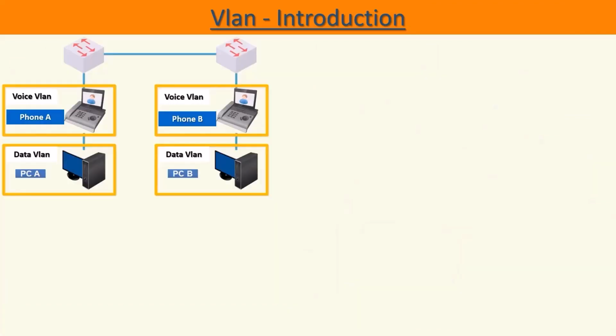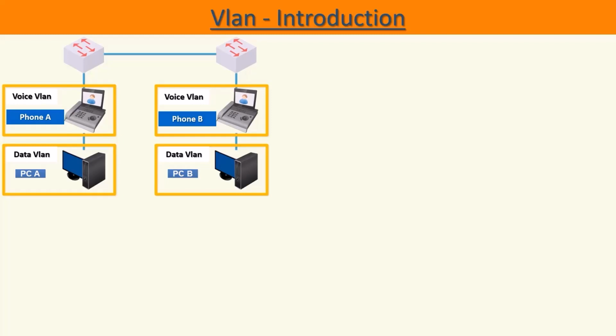Now that we've seen the benefits that the VLAN could offer, we will now analyze how the switch manages to differentiate which VLAN the frames belong to. Here we have 2 switches with a voice VLAN and a data VLAN. What happens when phone A wants to call phone B, or PC A wants to send something to PC B. Both switches will transmit traffic, but how are they going to differentiate between the VLANs?